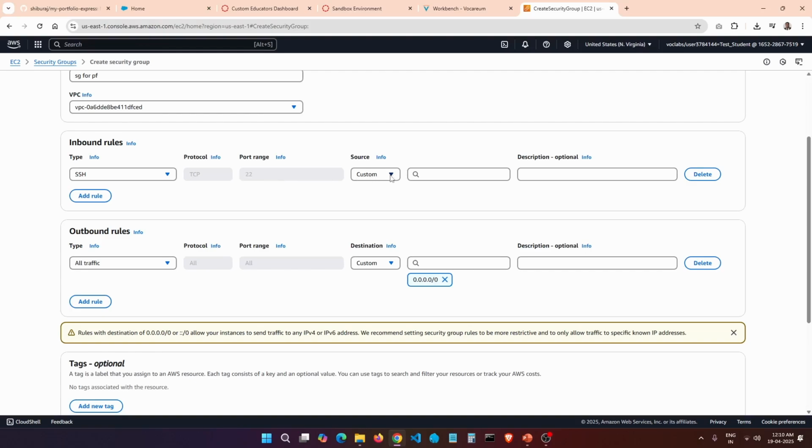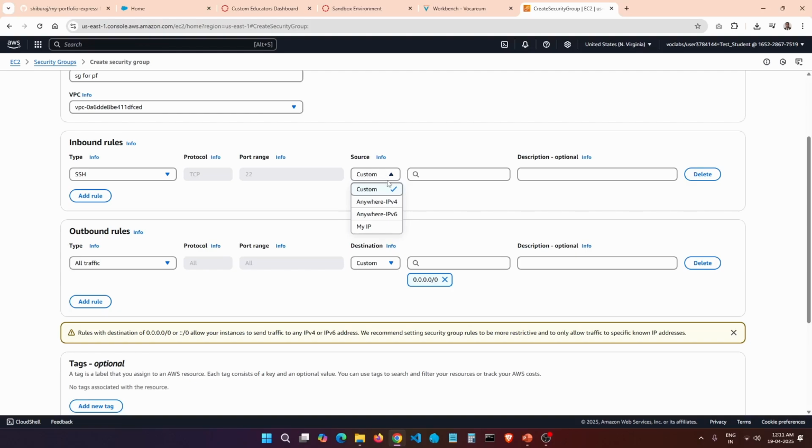Then you have to select which IP is allowed. Usually it should be my IP, that means whatever IP you are currently using. But if that IP changes, that means your computer's or internet's IP changes, then this will lock you out, right? Then you have to come to your security group again and update it.